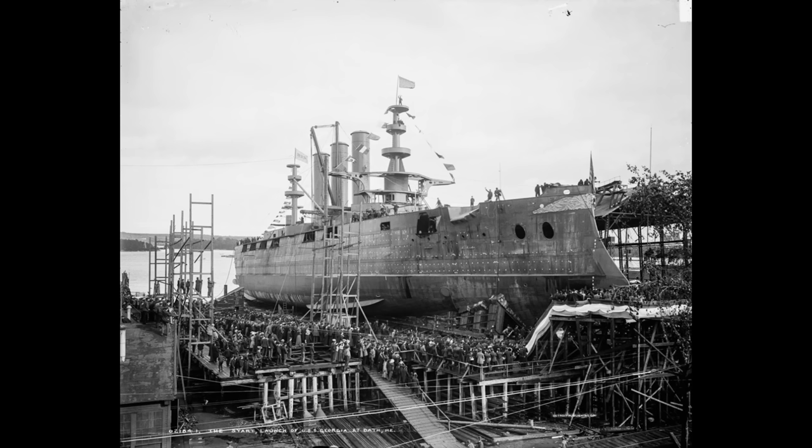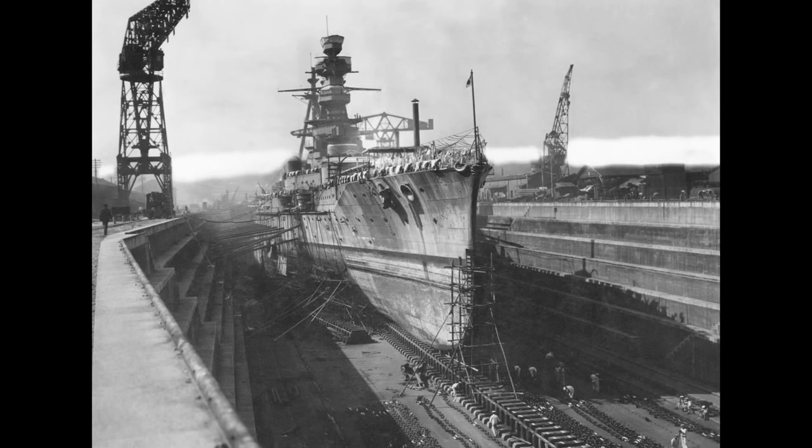The old ram bow actually had this effect to a certain degree because it was also an underwater protuberance ahead of the ship, creating a kind of false bow wave. They weren't designing it specifically for this purpose, so the cancelling-out effect wasn't close to 100%, but even a partial cancellation reduces drag. Thus, weirdly enough, ships with ram bows were slightly more efficient than the flat bows that immediately succeeded them. Bulbous bows do add weight and increase drag through more underwater surface area, but these effects are negligible on a swift vessel like a battleship.